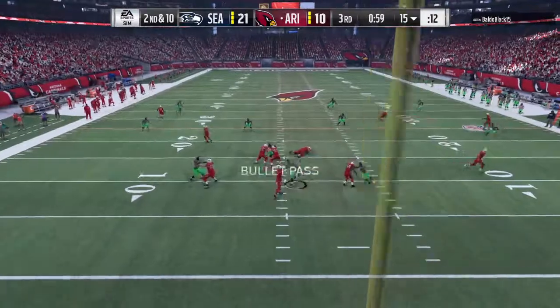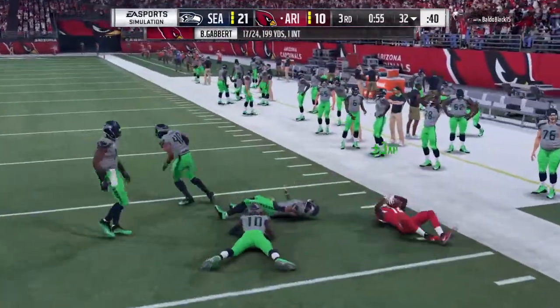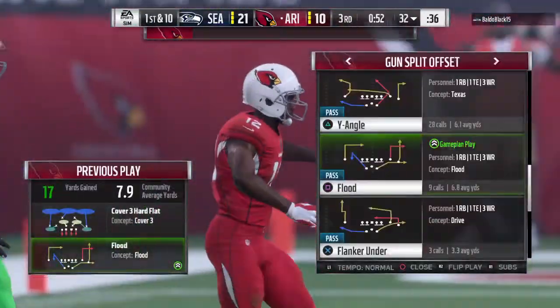Here's Gabbert. Throwing the out route, incomplete. It's Brown. They give him 17 yards that time as that'll move the chains.